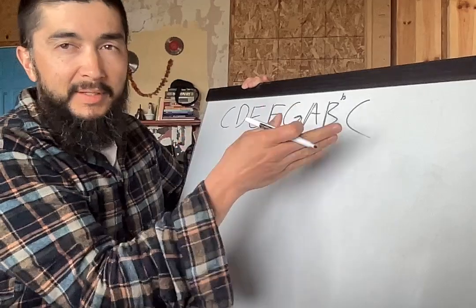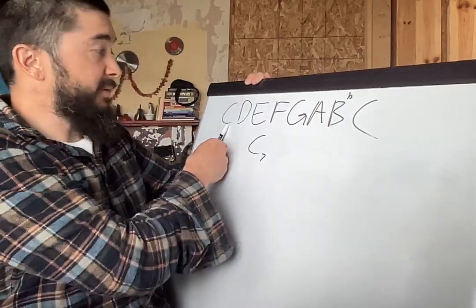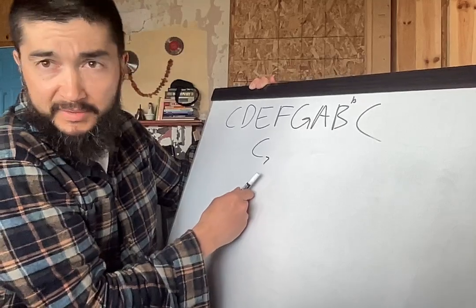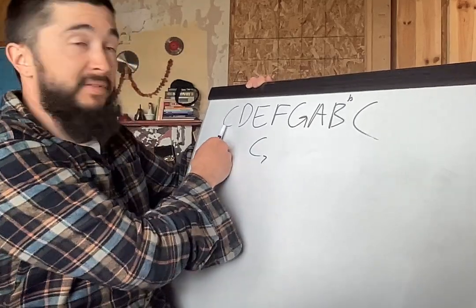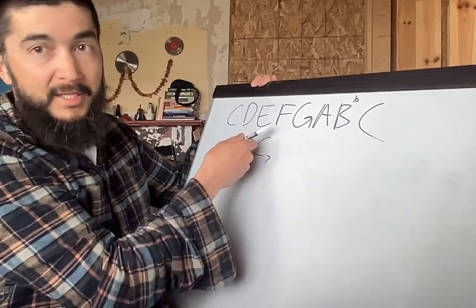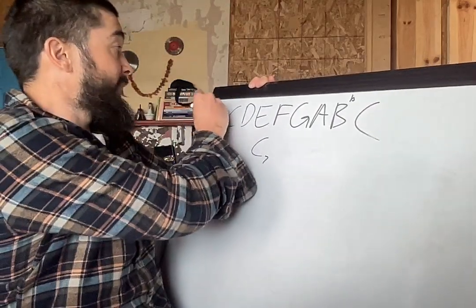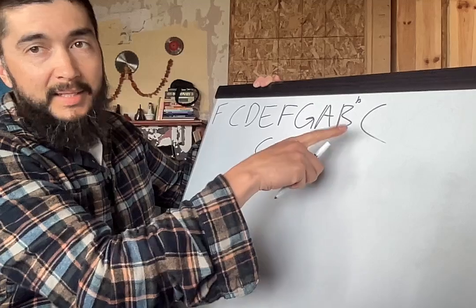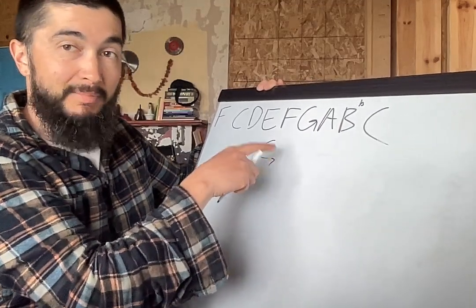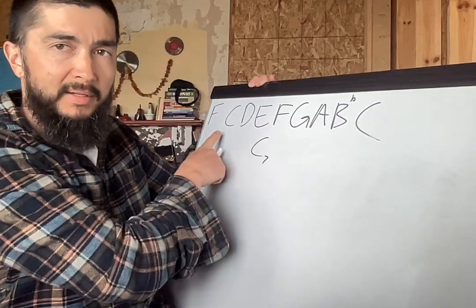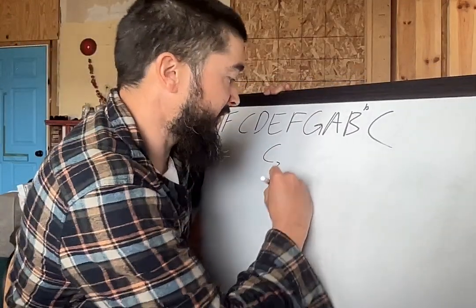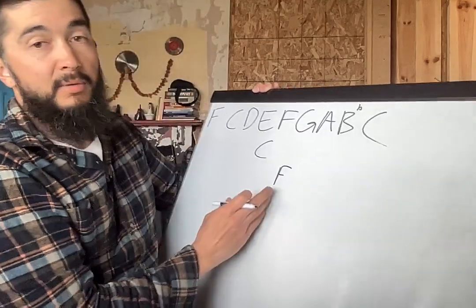Now we are in a different key. What is that key? Well, we start on C, which is our new 5. We understand it to be a 5 chord of something. We're looking for its 1. If C is our 1, we go 1, 2, 3, 4. 4 up is the same as 5 down, which means that this B flat is telling us, if we're playing a C7, C, E, G, B flat, it's telling us that we're already in the key of F. It wants to go to its 1, it wants to go back home, it wants to move to F, all right?